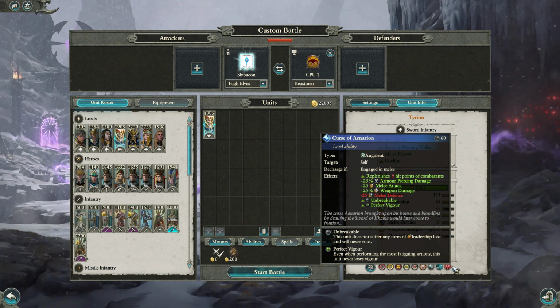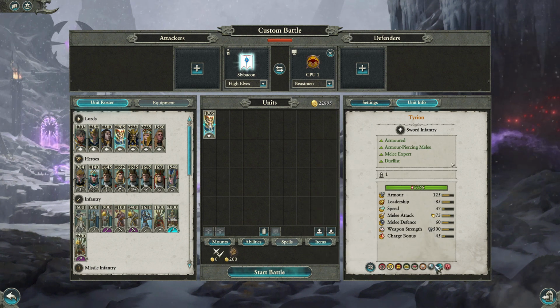I don't know if he gets low on vigor and then pops that, because now he's got perfect vigor, whether it replenishes his vigor again or whether he drops back to the normal state after that runs out. I'm not 100% sure. It's constant anyway. It's constant, so he's got perfect vigor anyway. He's unbreakable, which means he can't be broken, obviously.